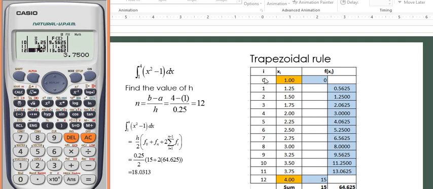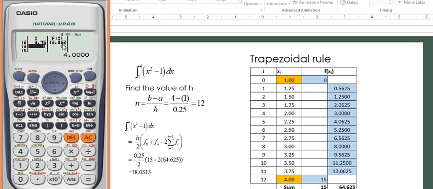Why? Because we start with 0. This one starts with 1. So you need to be very careful, okay? This starts with 0, 1, this starts with 0. So make sure that you will have until your 11 value here. This 13.0625, fill in. So this is actually our last value, no more. So 4 is our last value. This is 4, our final value.